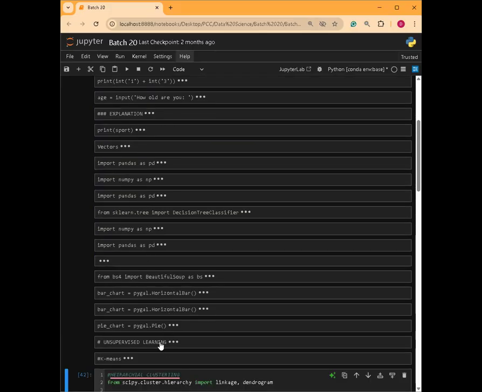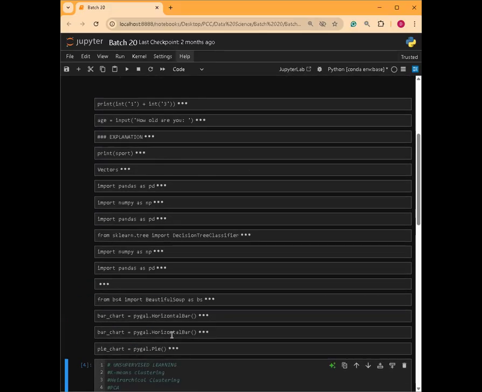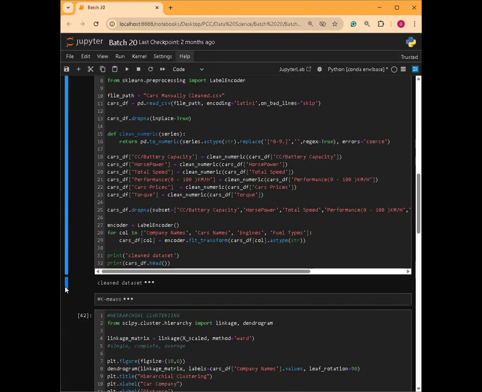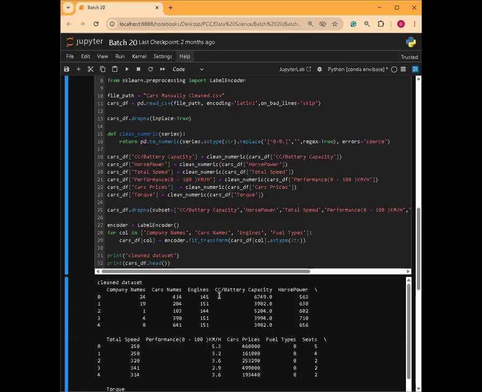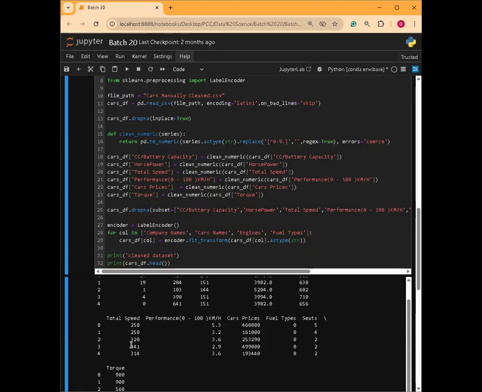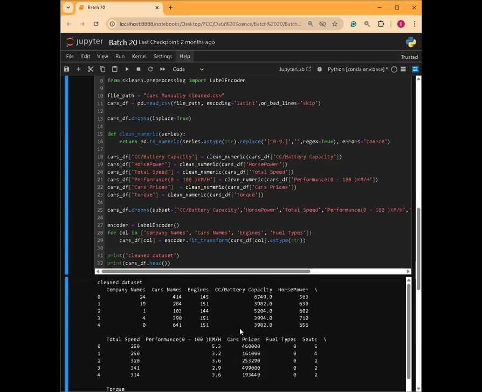So let's say it's gonna choose something like the horsepower, the torque, right? The battery. Okay. So it's gonna group our data into two, right? Combines them to smaller numbers.